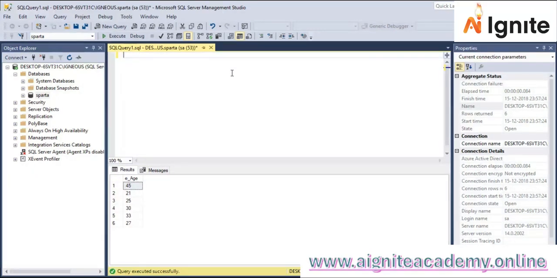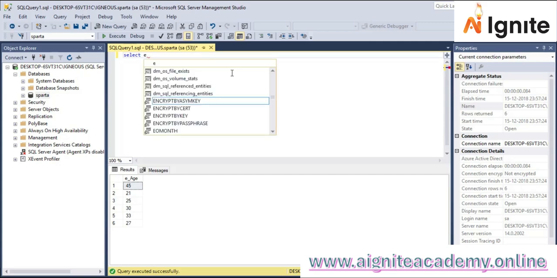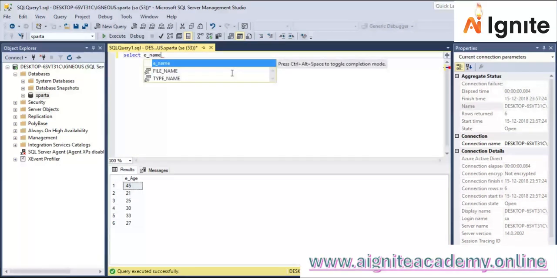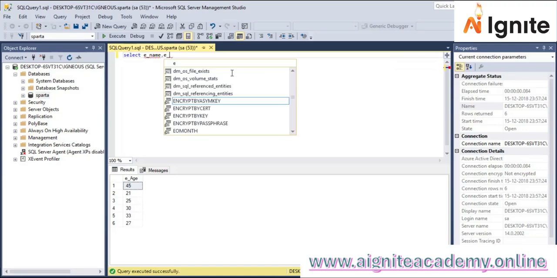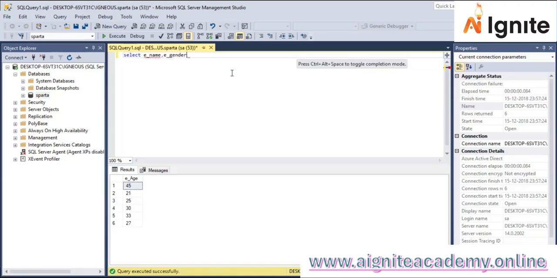Now we can also extract multiple columns from our table. For that, we'd have to separate each of the columns with a comma. So let's say I'd want to extract the name column, the gender column, and the salary column from the entire employee table. Let me write the syntax for that. It would be select. I will give in the first column, which would be ename. Now I would also want the gender, so I will put in egender. I'll put in a comma and then I would also want the salary column.